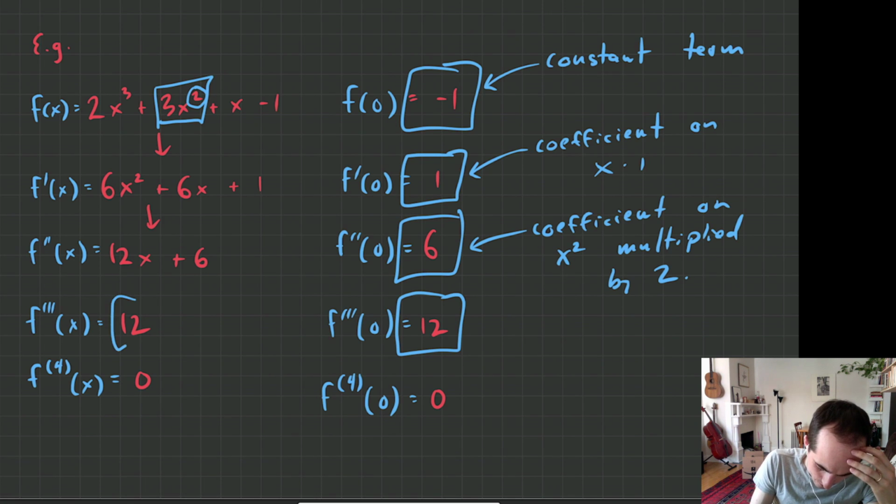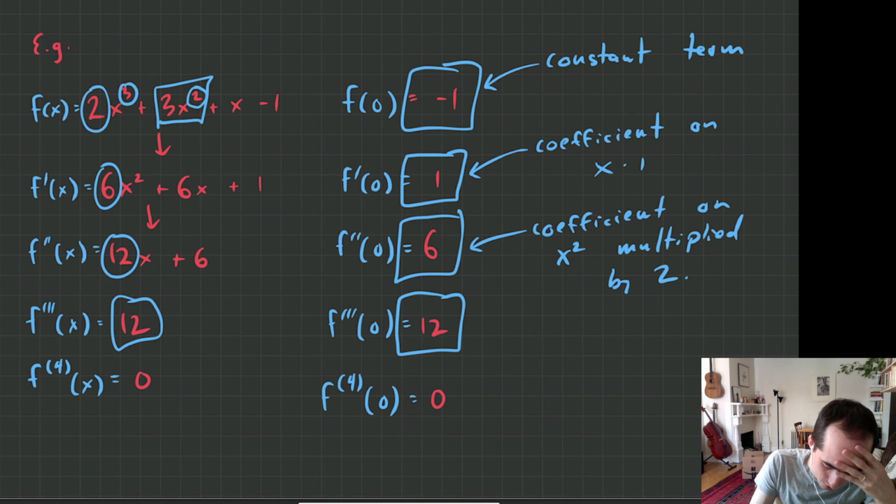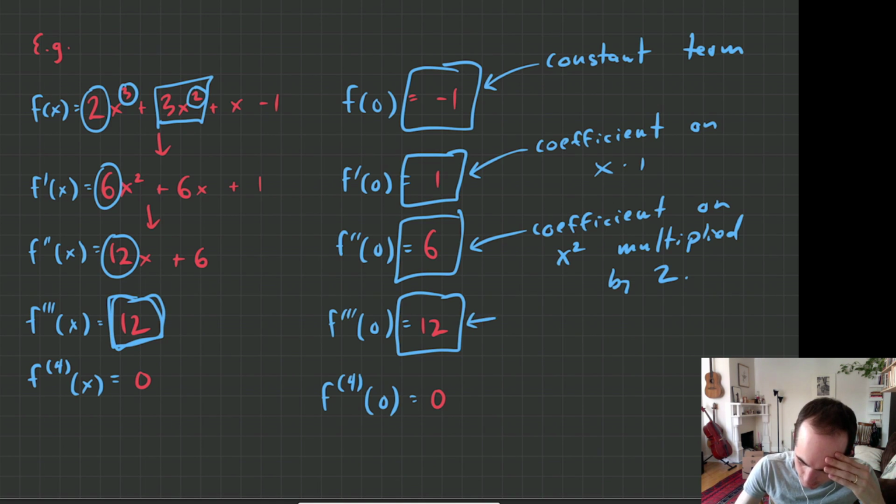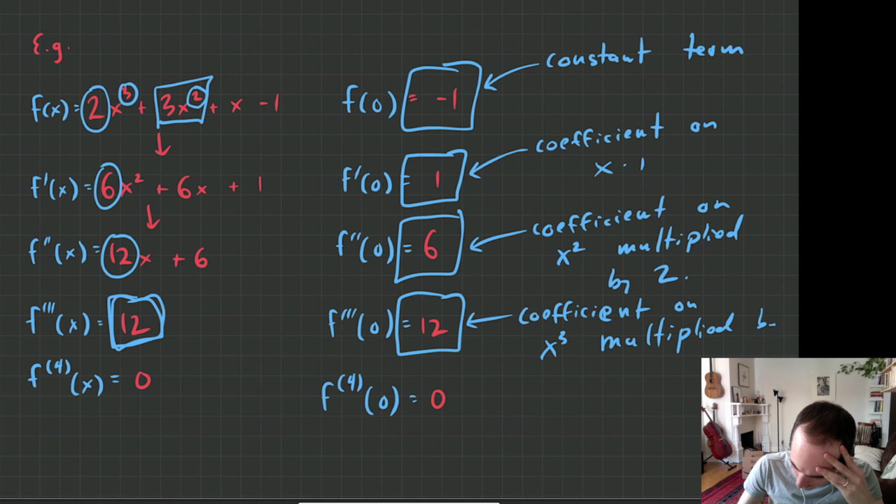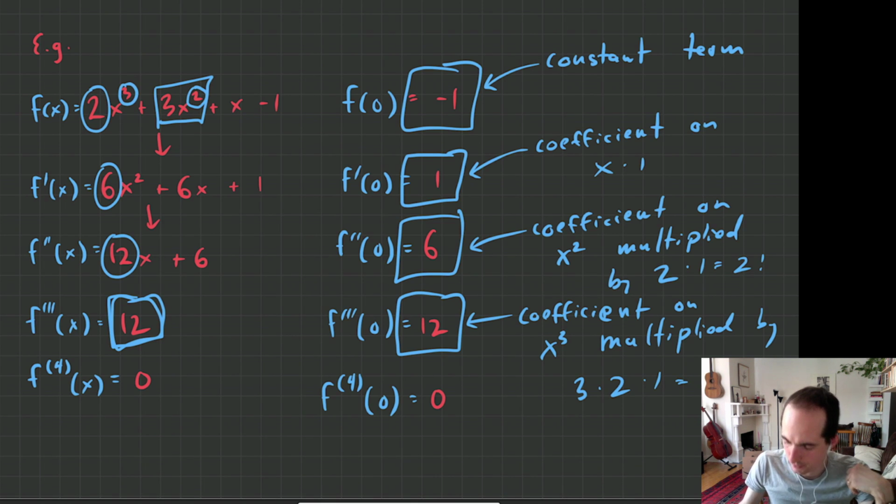So this 12 came from over here, and this became 12 because it started off as 2, right? And then when we took the derivative, we had to multiply it by this 3. And then when we took the derivative again, we had to multiply it by 2. And then we multiplied it by 1 to finally get the 12. So this is the coefficient on x cubed multiplied by 3 times 2. And I guess I could say times 1. And this one too, why don't we call this times 1. And this is, of course, 2 factorial, and this is 3 factorial.